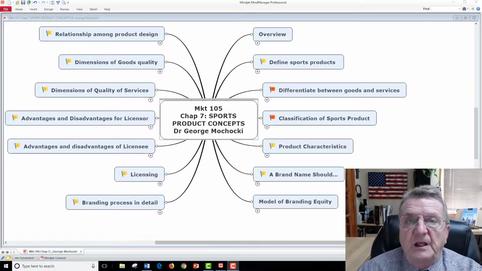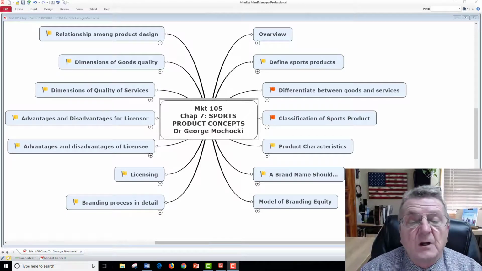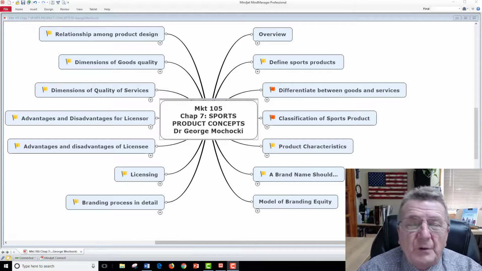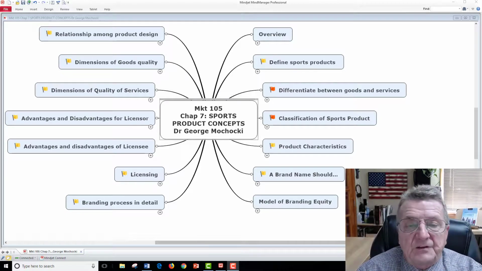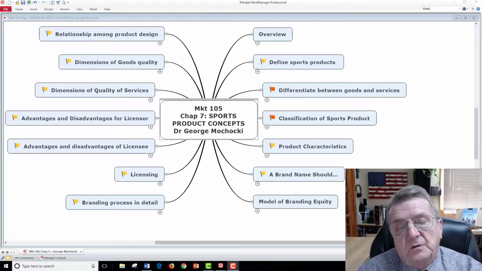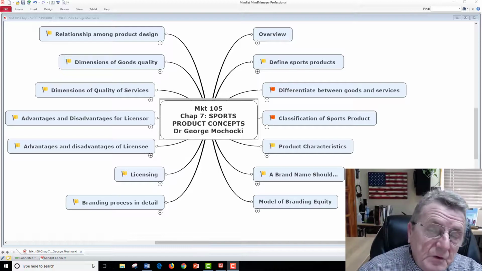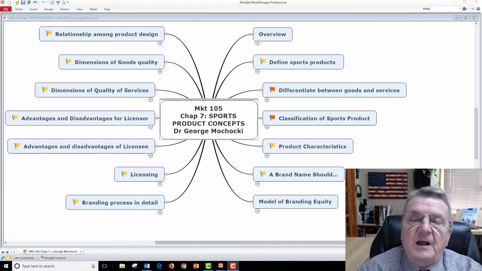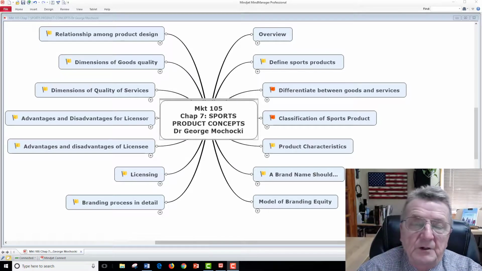This is basically an overview of the whole chapter. You should have already read the book, or some students like to look at this first before they read the book, so they have a general idea what the chapter is about. If you're not in one of my classes, one of the instructors who may also be teaching this class is utilizing this lecture as a supplement to his or her class, or for some individuals who have to have accommodation and a note taker, and for some reason they can't find one for this class.